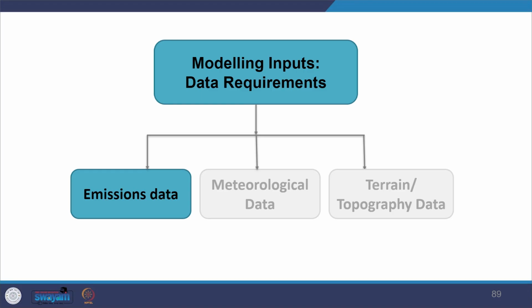For example, you can take the amount of fuel consumed in a cumulative manner, with the corresponding emission factors, the quantity of pollutant emitted per unit of the activity.